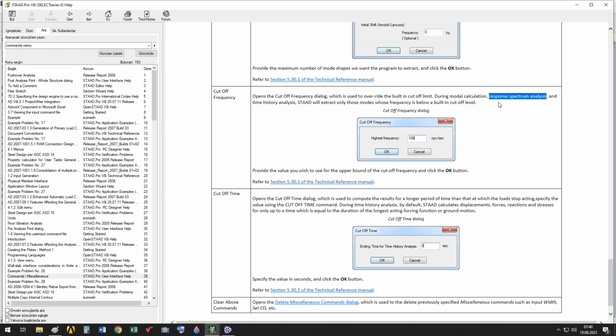When STAAD is making response spectrum analysis and time history analysis, it will extract only those modes whose frequency is below a built-in cutoff level. So it's better to enter here a high frequency value, so that the program takes into account the most possible modes.